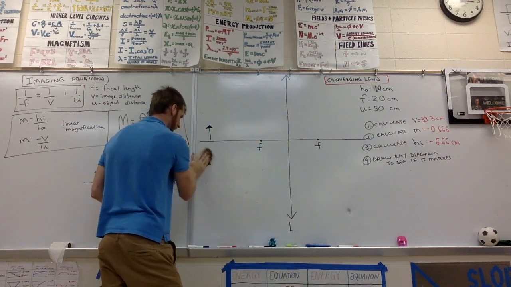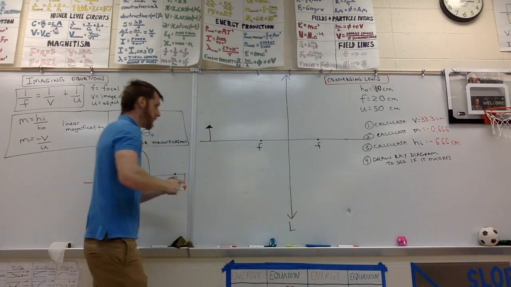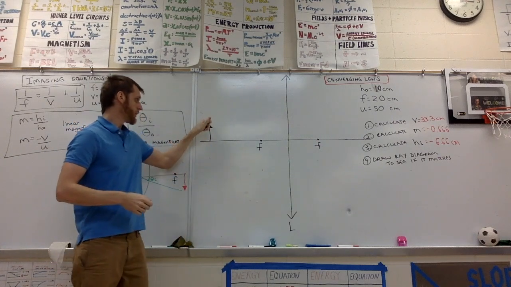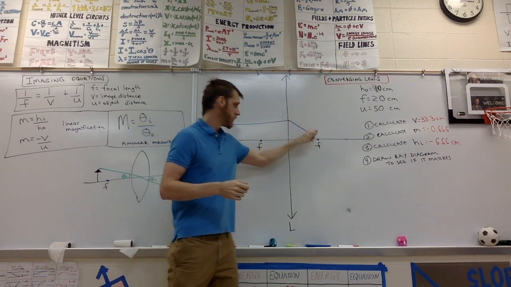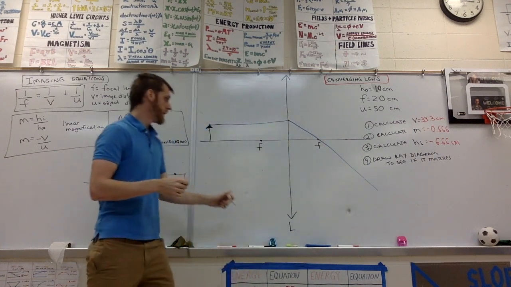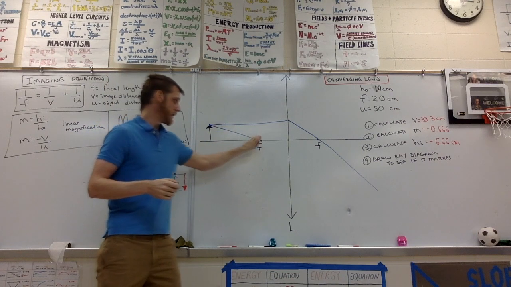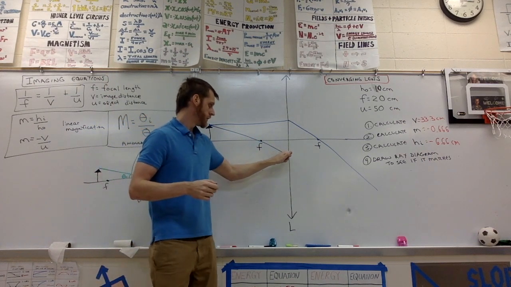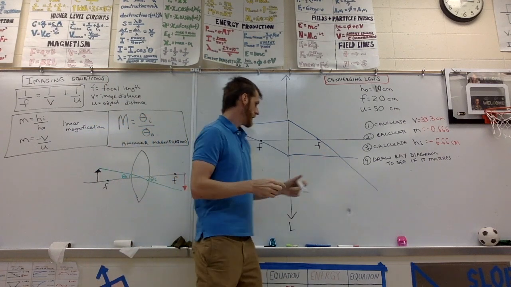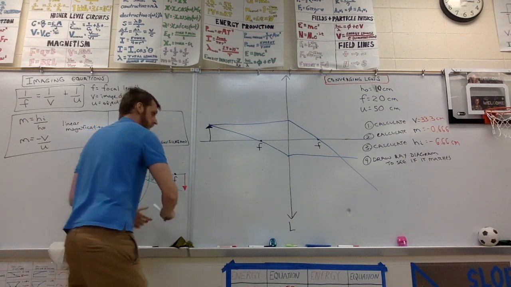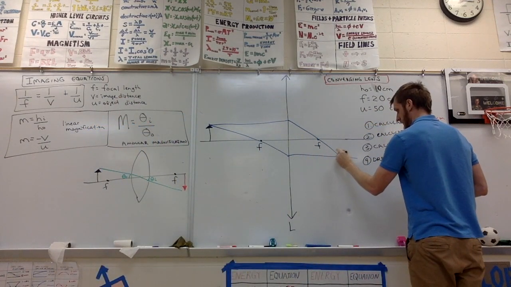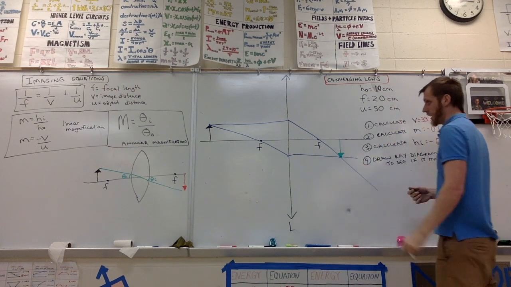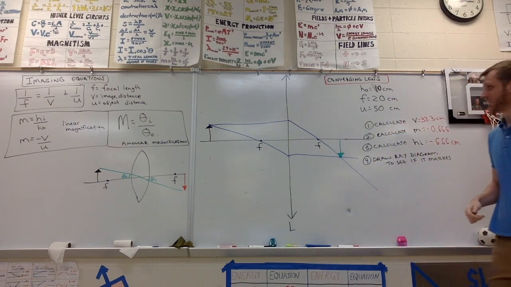So remember, ray diagram for a converging lens. So the first ray goes parallel to the focal point, so through this focal point, and then it goes through this focal point to parallel. And it crosses right there, below the principal axis. Okay, this is where my ray diagram is not pretty. I can't draw straight lines apparently.